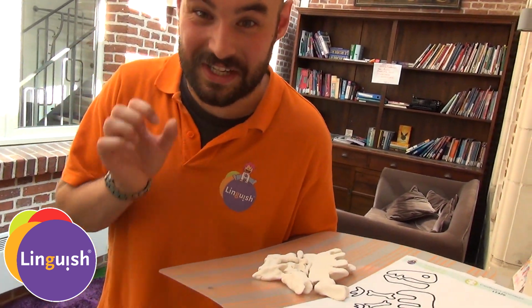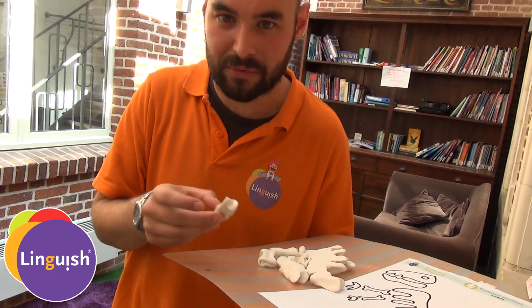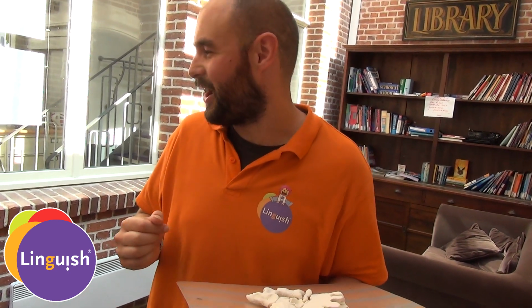This one is called Dig It Out, because what we'll do is we'll dig out dinosaur bones. We have made the dinosaur bones with salt dough in our class before. Now we're going to dig them out. Check out our tutorial, it's called Dinosaur Bones.